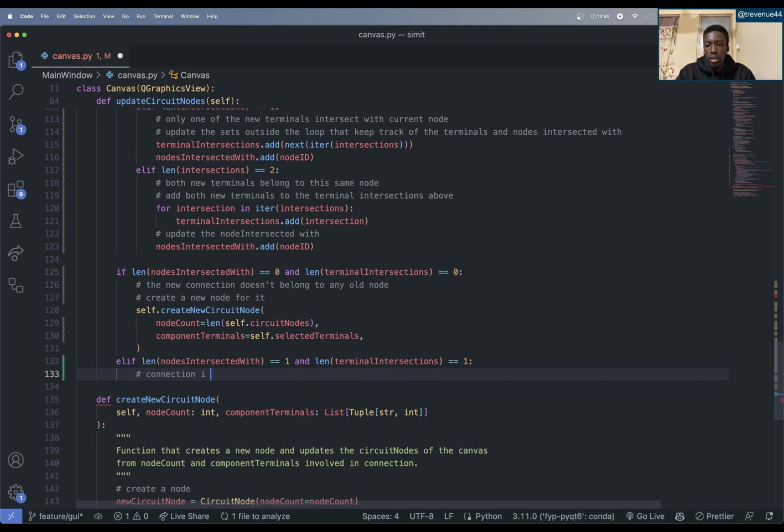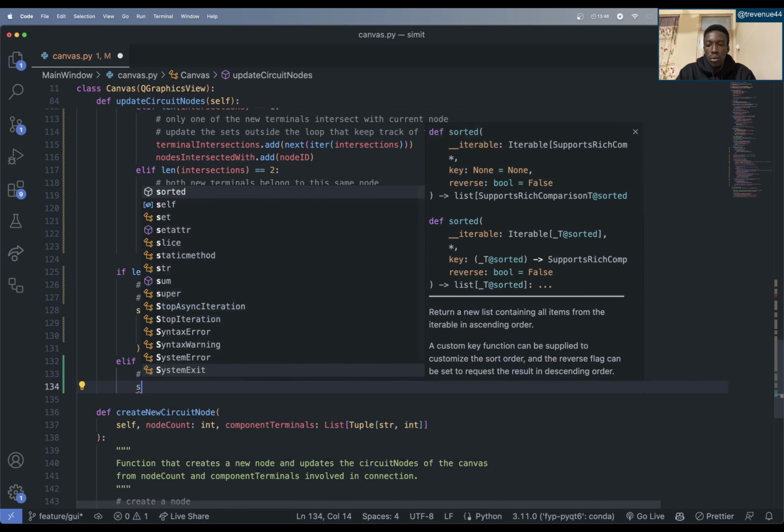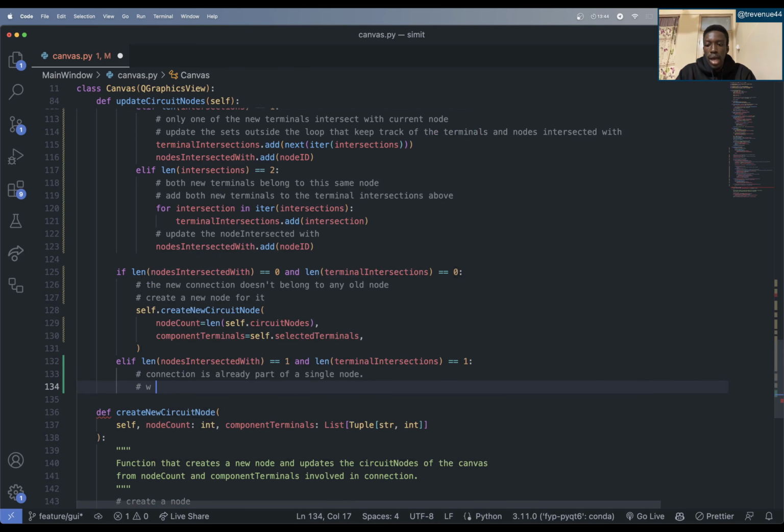Connection is already part of a single node. So what do we do? We add the new terminal.